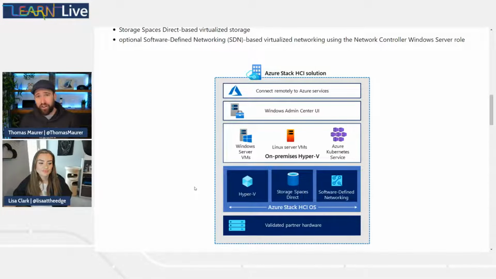But we even provide you with the Azure Kubernetes service on Azure Stack HCI. So you get a service where you can run a Kubernetes cluster as a service, if you will, in your own data center to deploy, first of all, your containerized workloads, which you created by yourself. But then also, and we'll talk about that later in the other modules, Arc-enabled services. These services from Azure, which can come into your data center, need a Kubernetes cluster. And we support different ones. But if you want a full stack Microsoft solution, you can go with Azure Stack HCI and AKS, the Azure Kubernetes service on Azure Stack HCI, and then deploy Azure Arc-enabled services on top of it.